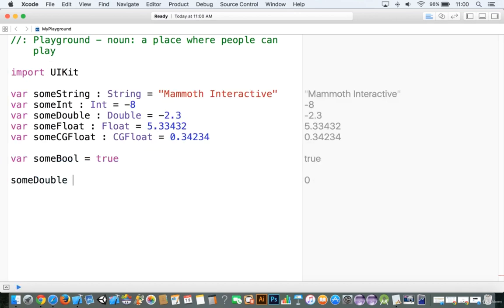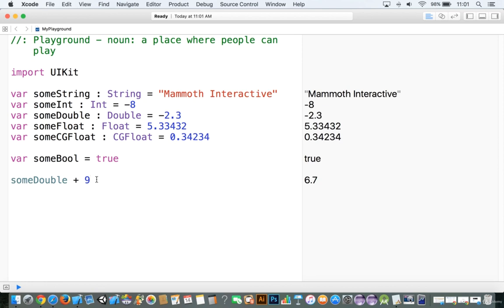All right. And let's add in 9. And well, that's kind of weird, isn't it? Let's add in 2.3, right? Make it equal to 0. That's kind of weird. And 2, well, shouldn't that be an integer of some kind? And the answer is, well, it's not as specific as you might think.